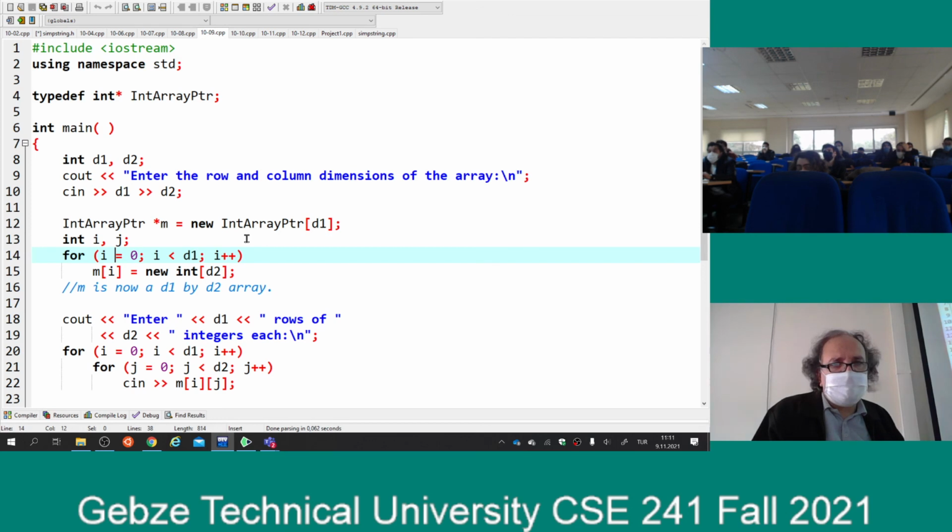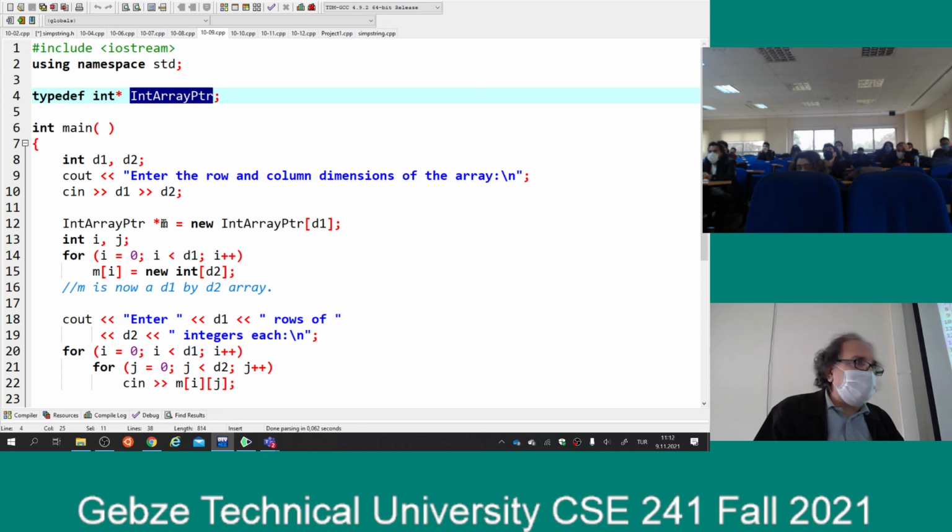This one says that I am going to create an array of type integer pointer. Remember, this is an integer pointer. So M is not an array of integers. M is an array of integer pointers of size D1.